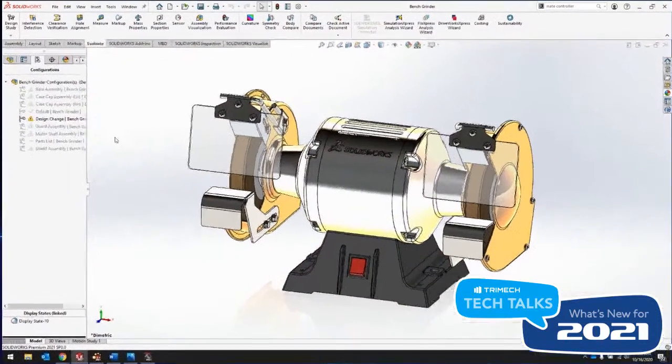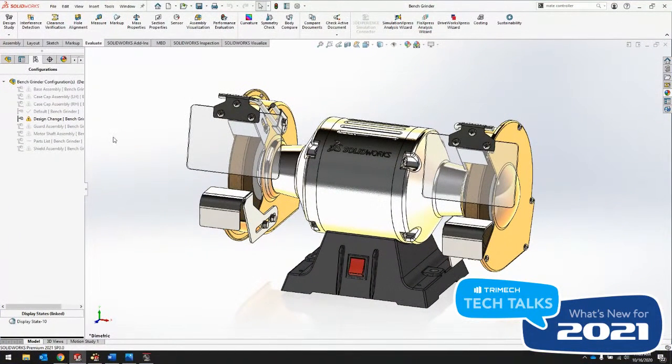Maybe we want to put our company logo on the actual bench grinder itself, like, for example, that SOLIDWORKS logo that you see on it there. And maybe we forgot to add a power button to the base of that bench grinder, and that's something we need to add as a design change. Well, if we were using a different technique, maybe doing screenshots or something like that, we would basically have to go and redo all of that work if we weren't using something like SOLIDWORKS Composer.